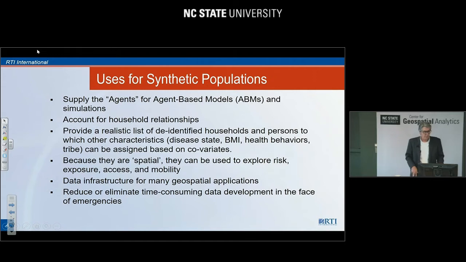Because these synthetic populations, the individual households, are spatial, we can use them for all kinds of geospatial work. And I'll get to a few of these, but it could be risk, exposure, access, mobility, you name it.